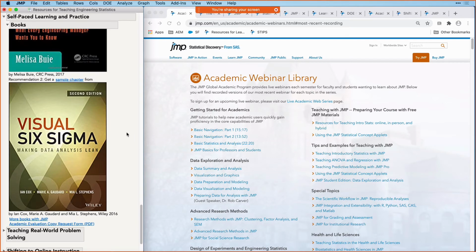And the second is called Visual Six Sigma, Making Data Analysis Lean. This book has a short introduction to Six Sigma and also to JMP, but it has 6 very engaging case studies. They are real Six Sigma projects, trying to understand a process, but also to improve a process.